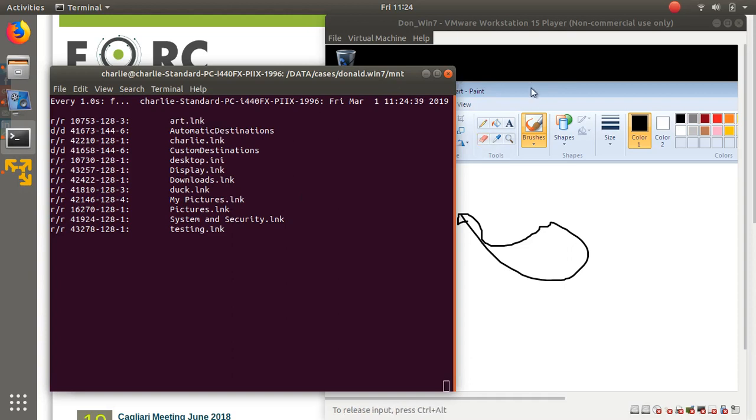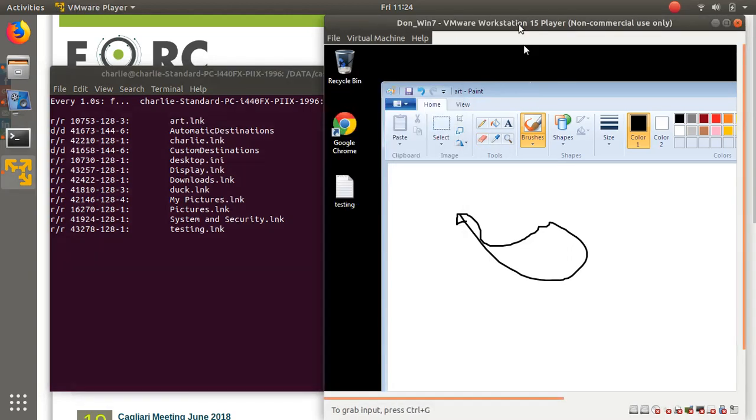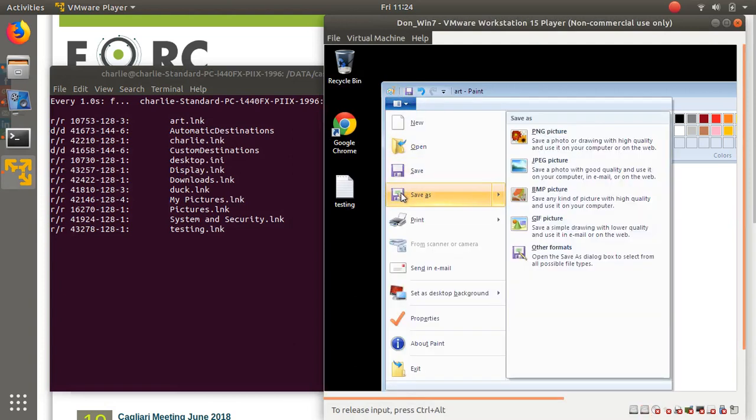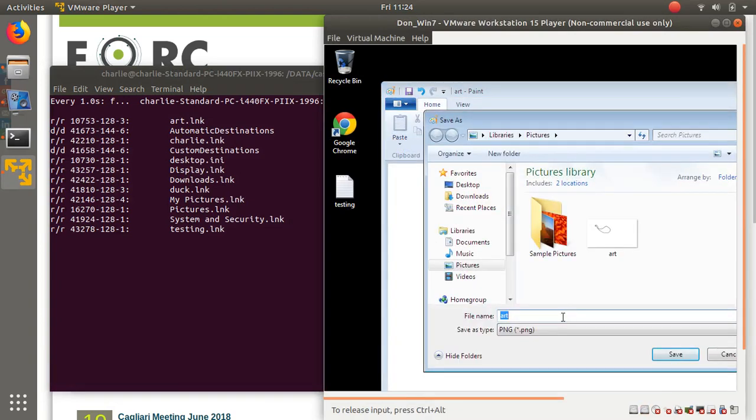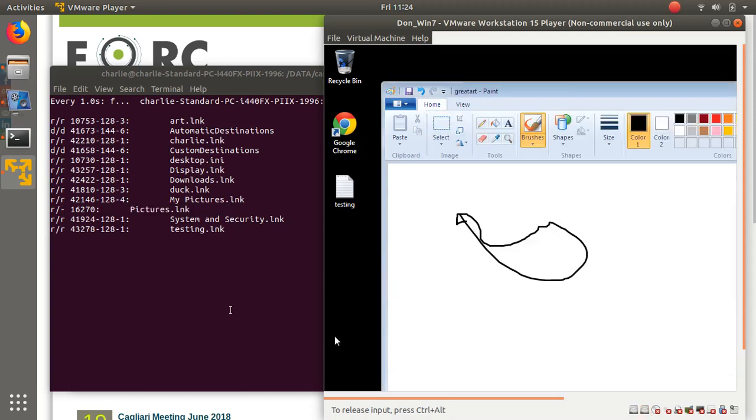Let's say I save this as a different file. If I click save as, let's see, I save it as a pink picture. Okay, I save that. Now pictures.link got updated because that was accessed, but I don't see... Oh yeah, and now it appeared.